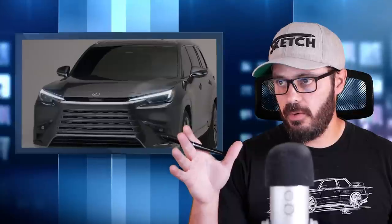Lexus is dropping some really cool designs these days. Yesterday we talked about the 2024 Lexus GX, and in today's video we're going to talk about the Lexus TX. Not as exciting as a design — it still looks cool, a little bit like a minivan to me, but it is an SUV. We're going to have a look at some of the spec and tech from this article from Auto Week before we jump in and talk about this design.